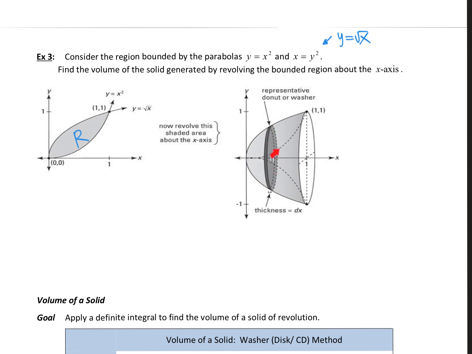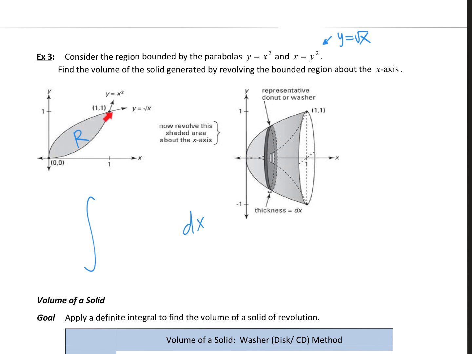So this will be a smaller disk, and this will be a bigger disk, right? Since we're orienting it like this, our cross-section is going to be a circle. In order to get that, you have to cut it this way, right? That means you're doing dx, because that will be the thickness. So I'm going to set it up with dx.